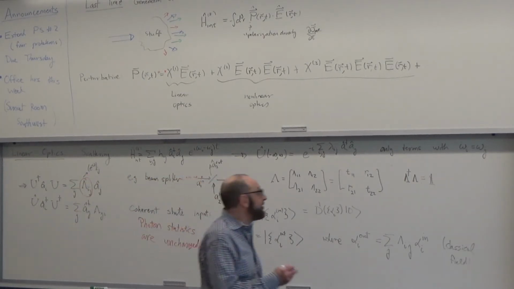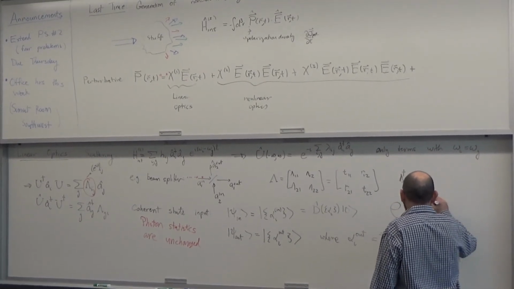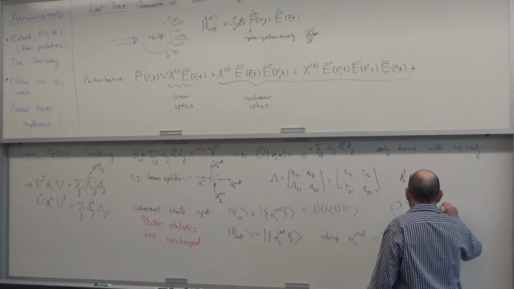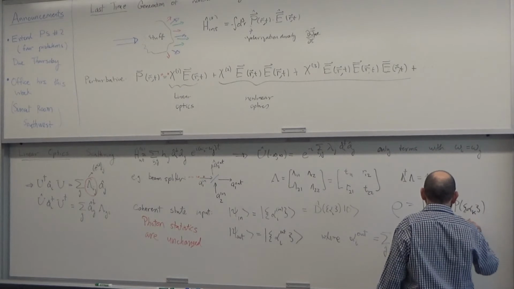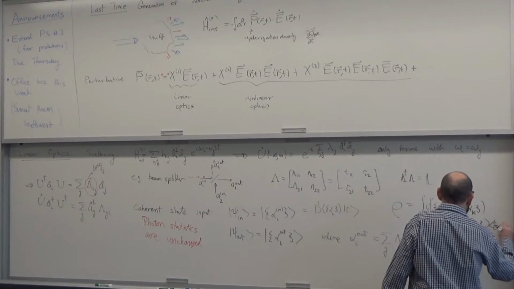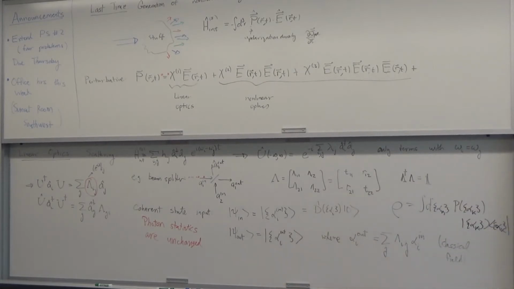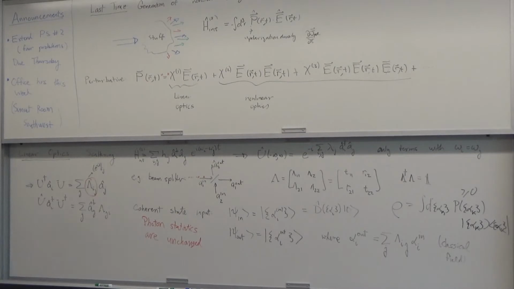So if I had a convex combination of those, so if I started with a state which was some convex combination with a classical probability distribution, a positive Glauber P representation, excuse my handwriting, of that, then if this is greater than 0, there's nothing that this is going to do to change that. It's going to stay exactly the same. So linear optics takes classical light to classical light.